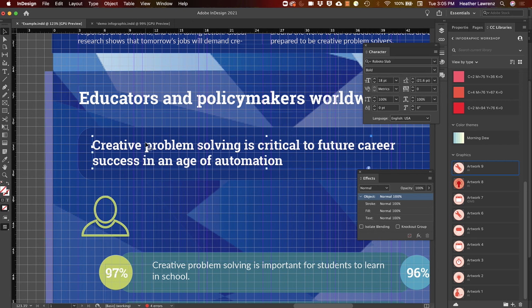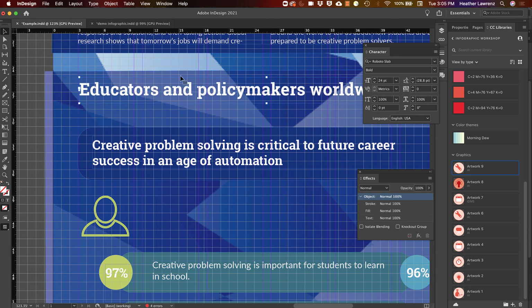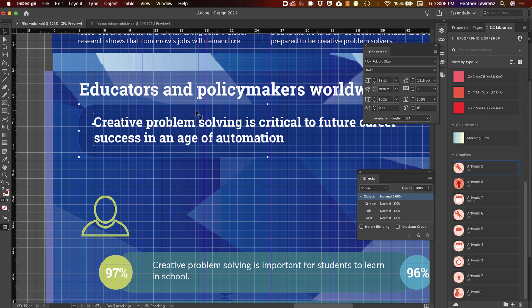So let's edit this whole area right here. So I'm going to move my headline up so that's only 1 pica away from this top. I've already got my distance there. I'm going to grab my subhead, and it's only going to be a pica away from that headline.